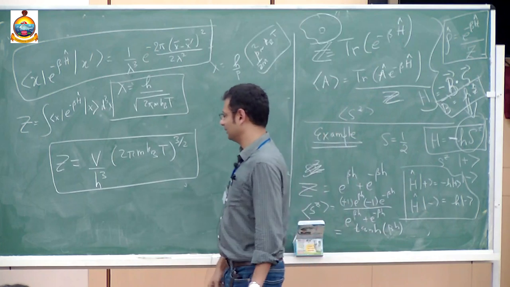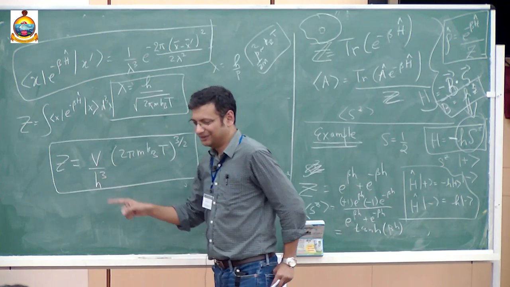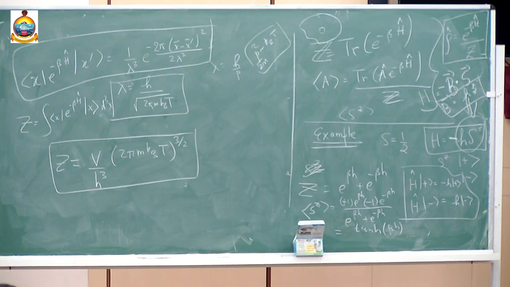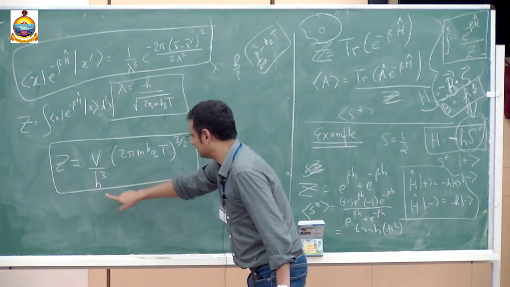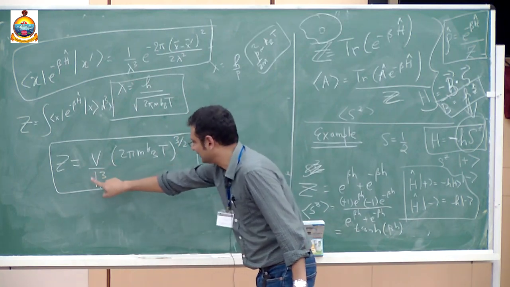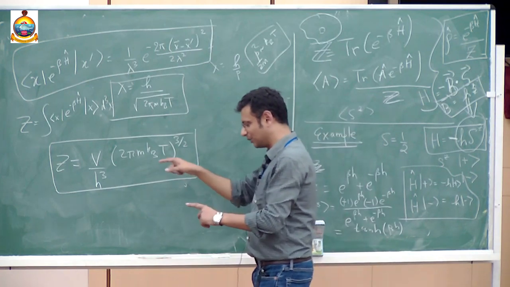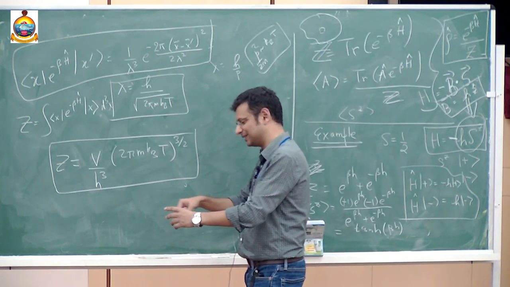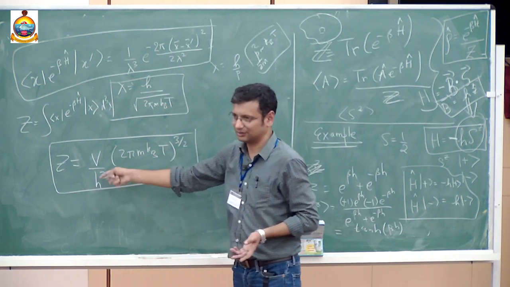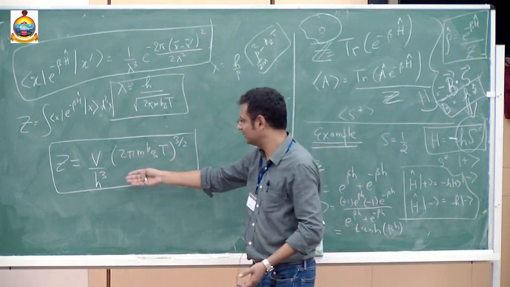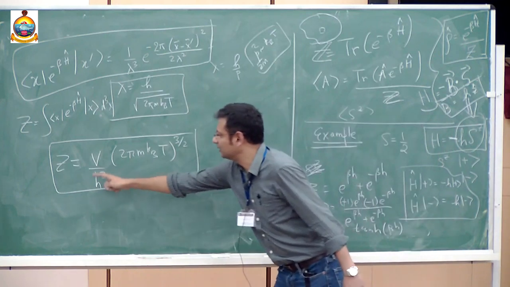This already tells you one simple thing immediately: you get this factor of h cube in the denominator. When you do ideal gases and want to calculate things like entropy, you insert this factor by hand, this h cube. And you say the reason is that you have this phase space of x comma p, and you have to break it into cells and things like that. But that's not at all satisfactory. So this is a straightforward way to see that there is this factor of h cube. Of course, if you take n particles, it generalizes to h to the power 3n. So this is a completely straightforward way to appreciate this factor.